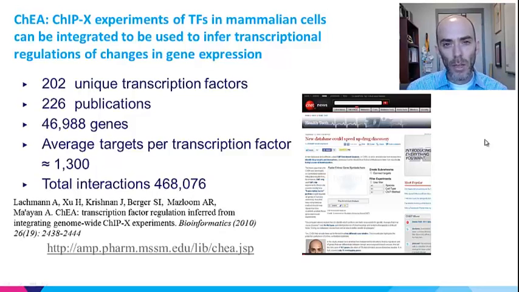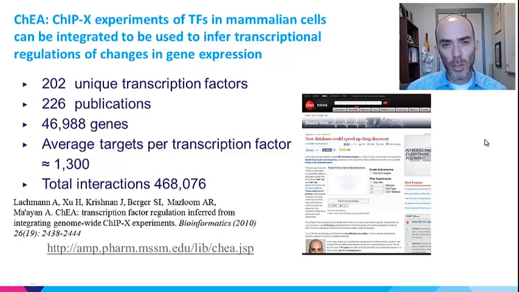So many individual studies are focused on one particular transcription factor, and then using ChIP-seq, they identify where the transcription factor binds. So we decided to collect many of those studies and generate a gene set library where the term is a transcription factor from a particular publication and a particular experiment, and then the genes in the set are the targets of that transcription factor. So far we are able to identify 226 publications that contain information about the binding of 202 unique transcription factors. They are estimated to be about 1,000 transcription factors encoded in the human genome. The target genes in the ChEA database cover the entire mouse and human genome.